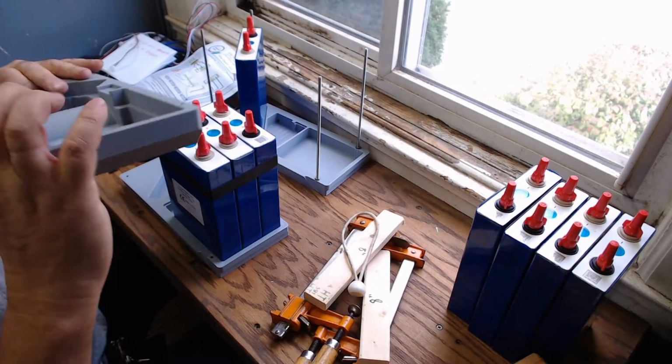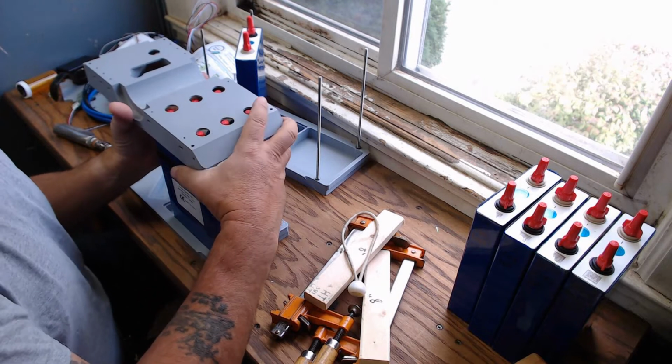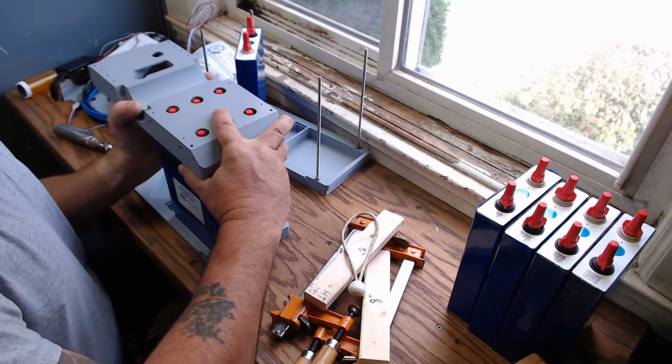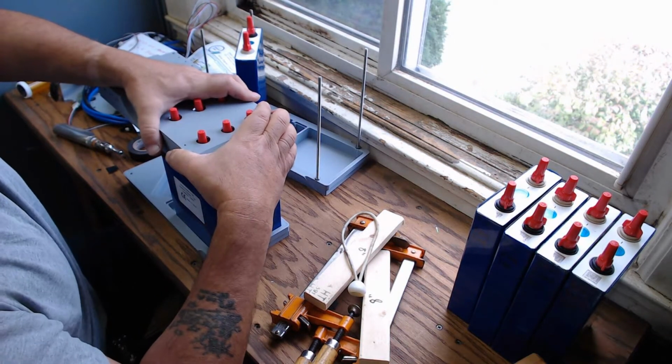Now I see if this top fits on here reasonably easy. Let me see here. There's that. There's that. Yep. That achieved what I wanted to do.